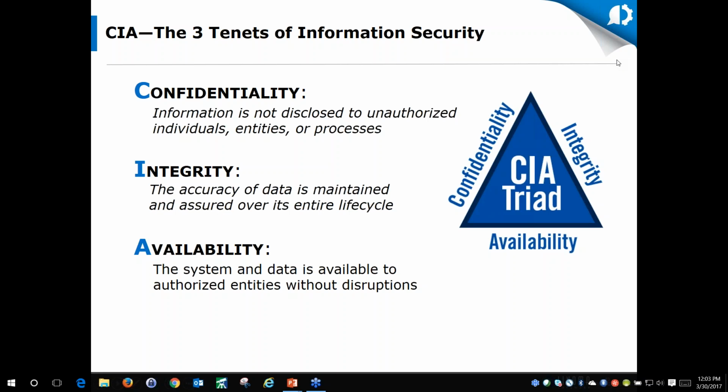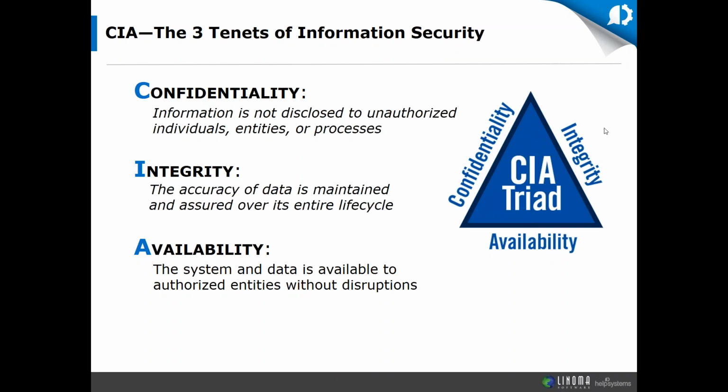Integrity is ensuring the accuracy of data throughout its entire life cycle, basically checking to make sure that no unauthorized changes are being made to the data from its original state. Having secure and reliable backups, in-transit checksums, version control, and file auditing software are all ways to help prevent and ensure that we keep the integrity of our information. And finally, availability is making sure the data is available to all authorized users.